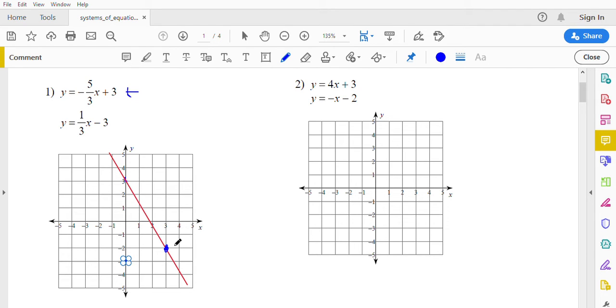If you want to, you can actually continue this pattern. You can go down 1, back 1, 2, 3. If you guys are doing this on a piece of paper, do as many as you can. Break out a ruler and connect the dots. So what do we got here? And we're going to connect these dots.